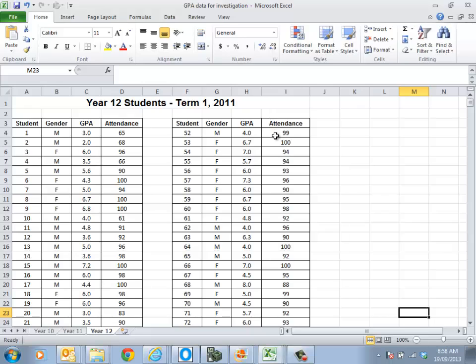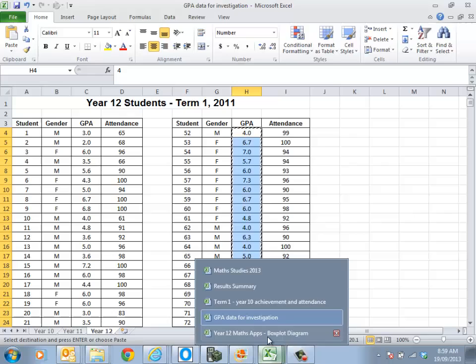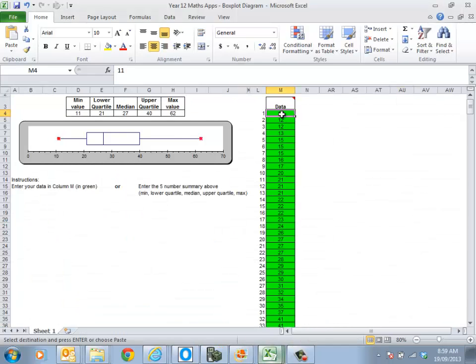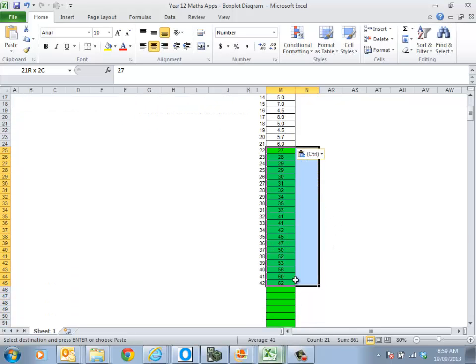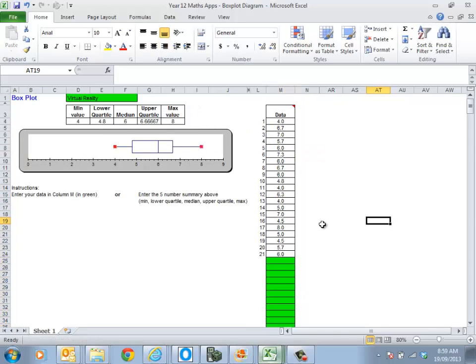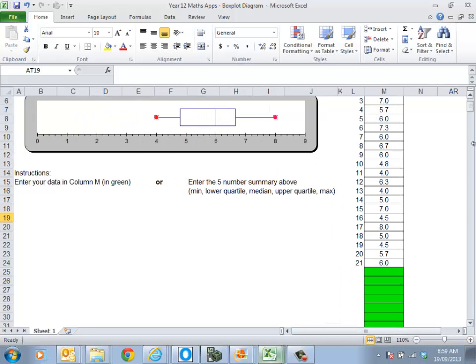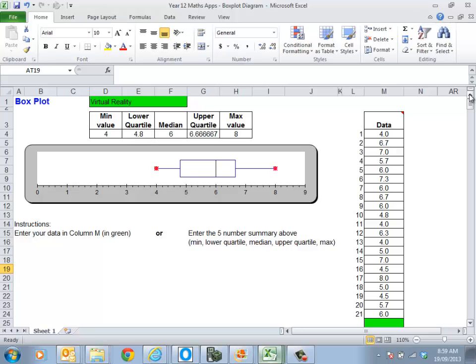But over here, if I just look at the attendance rates for these students, or the GPA, so let's just do the GPA, grade point average distribution. I'm just going to collect some data. You can do the same thing: copy that, go to my box and whisker plot, and paste that into the table. This data here has more data there. If I highlight it and delete it, then I will get a box and whisker plot for all my data. So you can see my box and whisker plot for that data there.